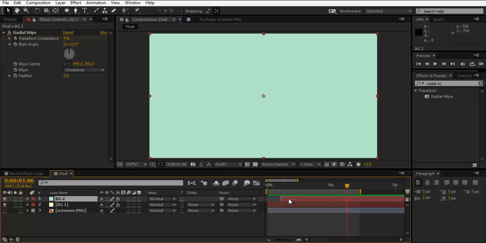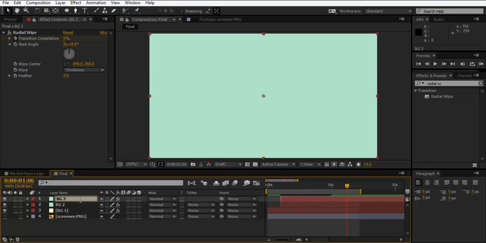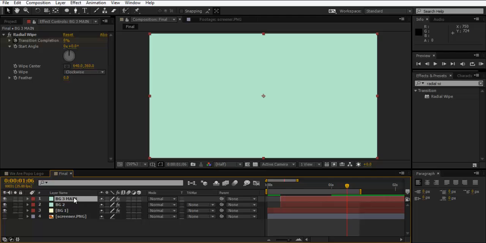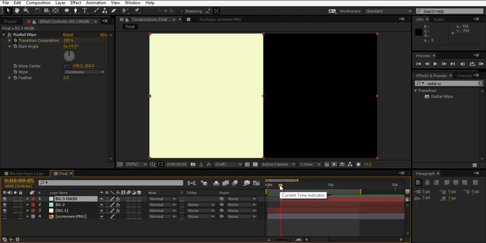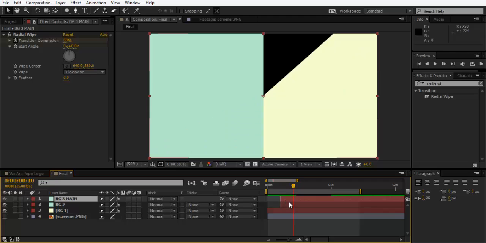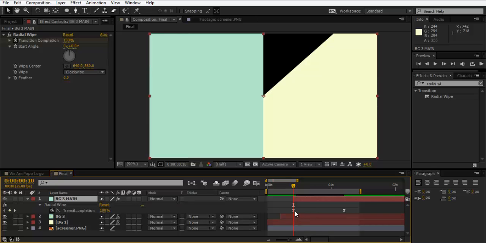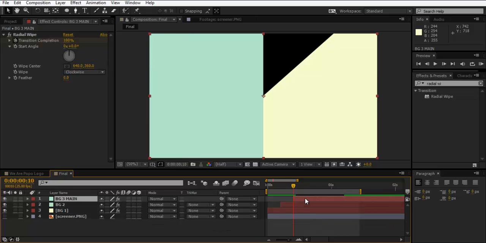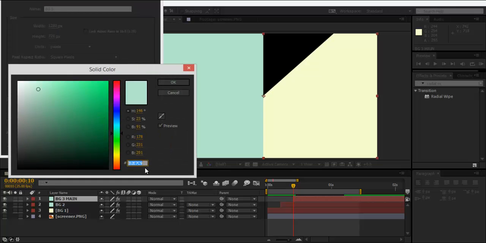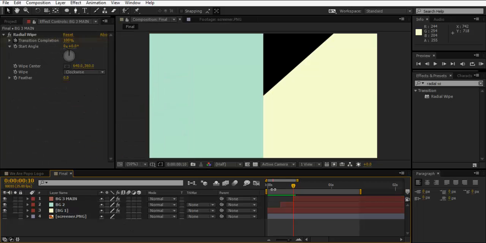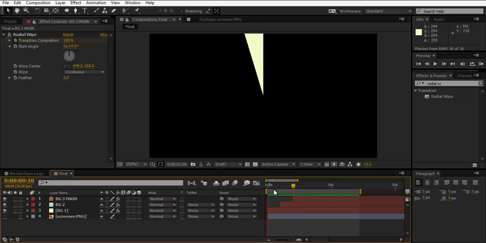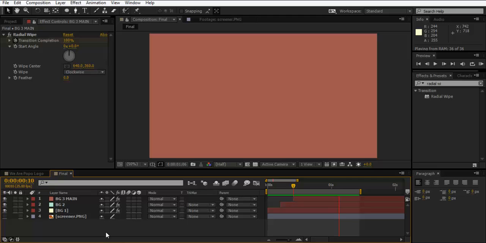Now the next thing is pretty much the same. I'm going to duplicate, but this one I'm going to call BG3 main. This is the one that we want. And once again, I'm going to count 1, 2, 3, 4, 5 frames. Push the layers, not cut it, push it to make sure that the keyframe starts from there. And we're going to change the color once again, and we use our main color, which is 9D574C. Great. Cool. So what do we have now? All right, that's quite smooth. Now we have this. That's quite cool.